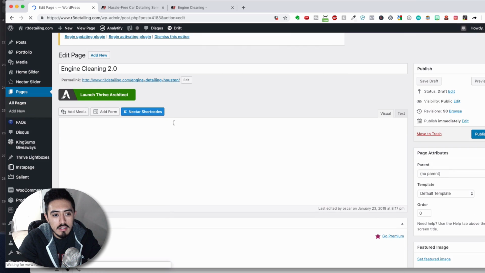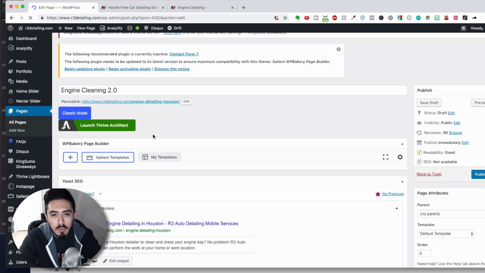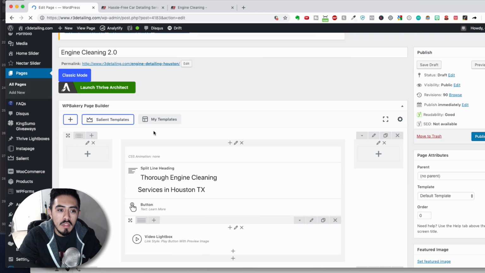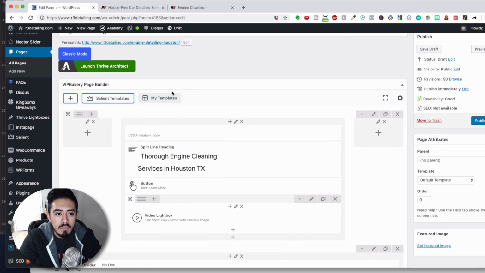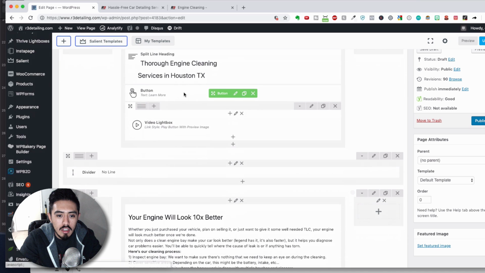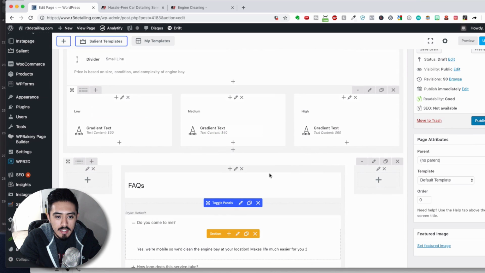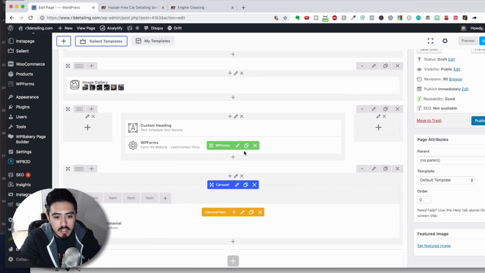So this is how it looks on the back end. Again, it's going to look super confusing to you if you're not familiar with WordPress and with the theme that I'm specifically using. I'm using the Salient theme, S-A-L-I-E-N-T. This is the headline, this is the text. This is how it looks to build the web page. It looks confusing. It is confusing if you've never used it.